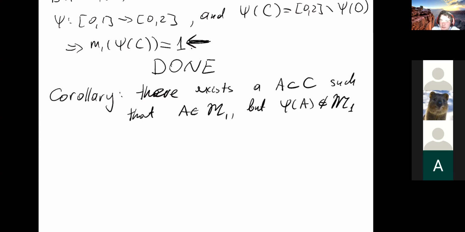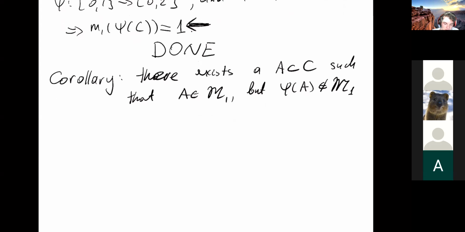Which also should be surprising because Psi, after all, is a nice continuous function. It's first of all continuous everywhere. Second of all, it's strictly increasing. So we know that it's almost everywhere differentiable. We already learned that an increasing function is almost everywhere differentiable. And yet it can map a measurable set to a non-measurable set, which to me is a little bit surprising.